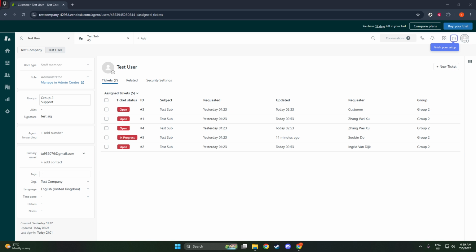First, there's an essential thing to note. You must be the account owner to make this change. Zendesk restricts this ability solely to the account holder to maintain security and integrity of the account. If you're not the account owner, be sure to reach out to whoever is and work with them to follow these steps. Now, assuming you are the account owner, let's get started.